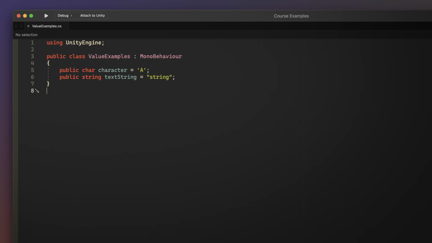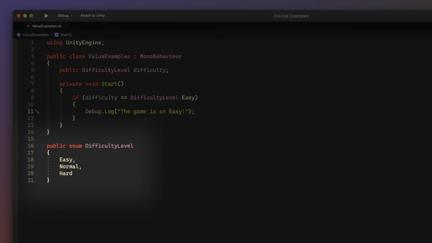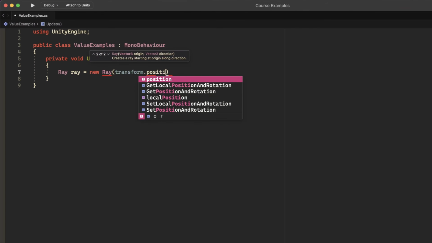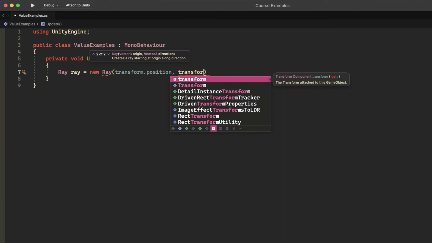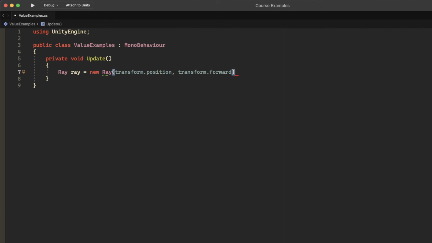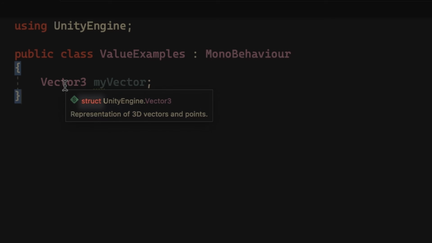However, not all value types are simple types. Throughout Unity, you'll come across various types of data that acts like a value, such as enums, which are named values that can be used for options and comparisons, and structs. Structs are surprisingly common through Unity, and once you're aware of them, you'll notice them everywhere. In simple terms, they are custom data structures, which allow you to work with built-in functions and pass information around your game. Examples include rays that are used with raycast functions, quaternion rotations, and even values you're probably already familiar with, such as vectors, which are technically structs.